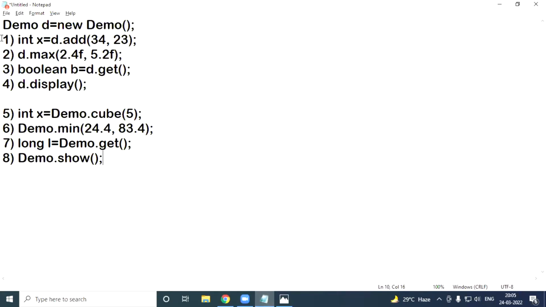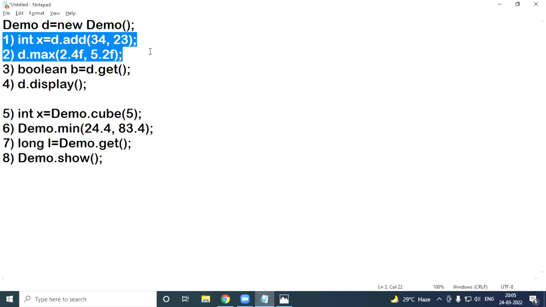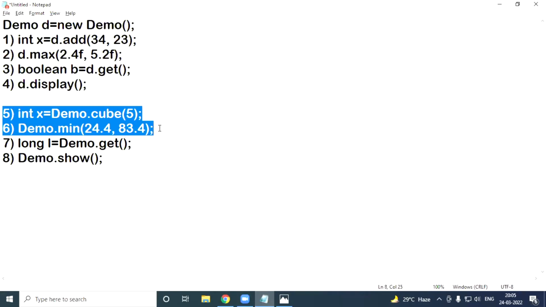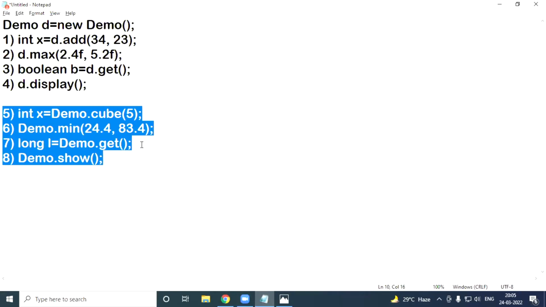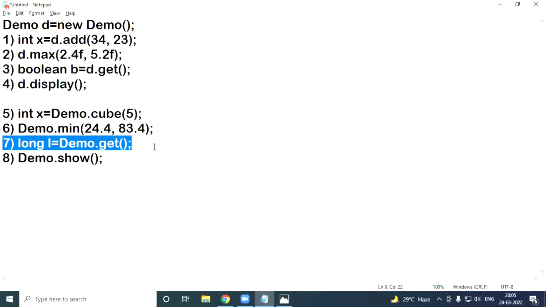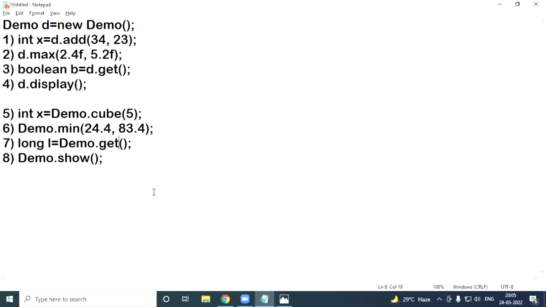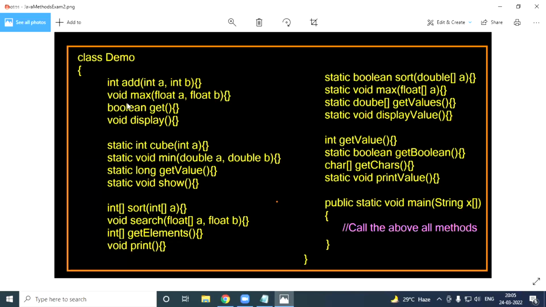You observe, it is first category method, second category, third category, fourth category, all instance methods. Again first category, second category, third category, fourth category, class methods. Which one? Seventh one, get value. Method name get value. See, it is first, second, third, fourth. What's the difference is instance method, class method. Now, these are all primitive types. Later I used reference types, you observe. Your arrays are there.